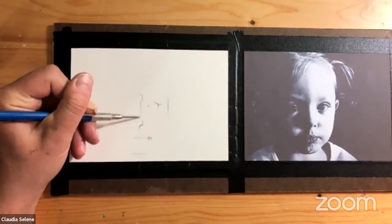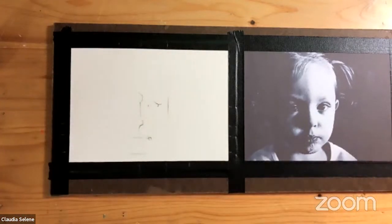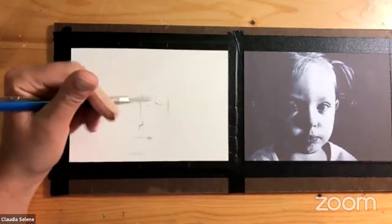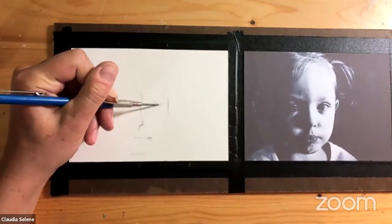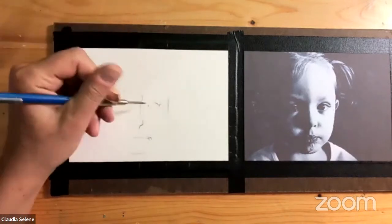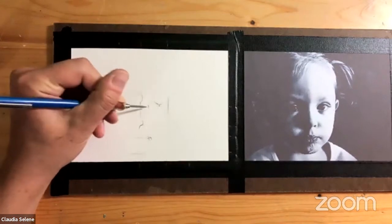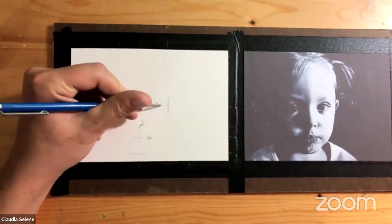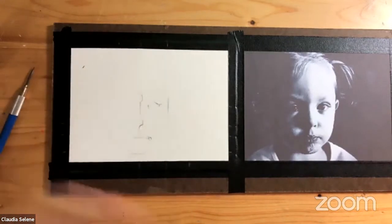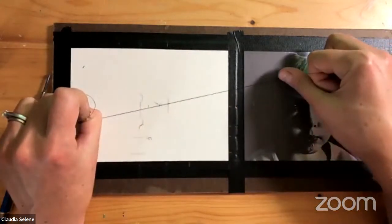So as you're working through this process, it's very important not to cut any corners, because you can end up off. I'm going to move this just a little bit over here, and that feels more correct for this distance. I have to feel this distance correctly and that distance correctly to be able to get the width of the eye. And then now I need to know where's that corner. So the corner's down there.